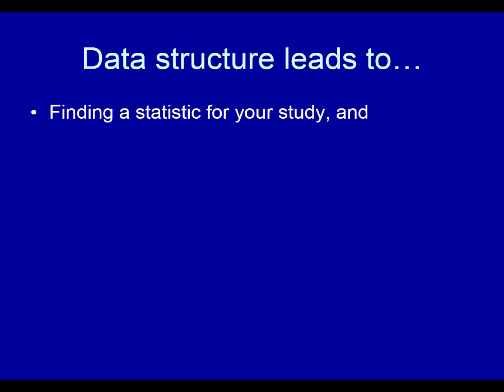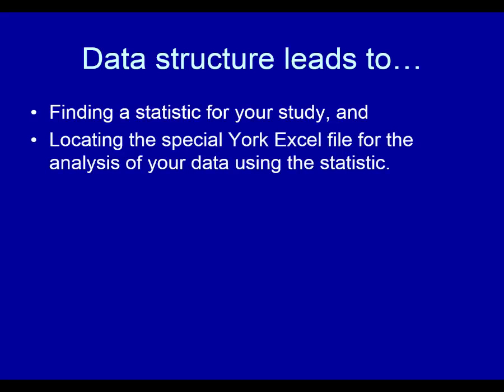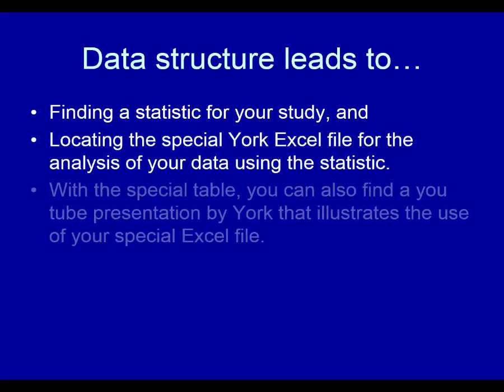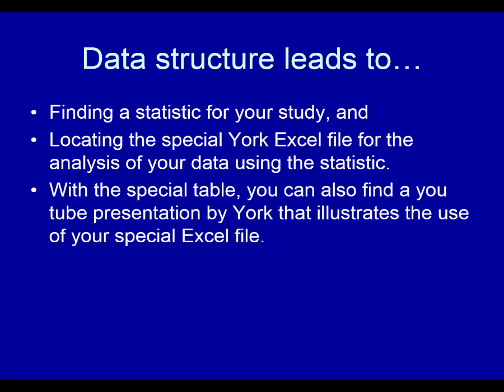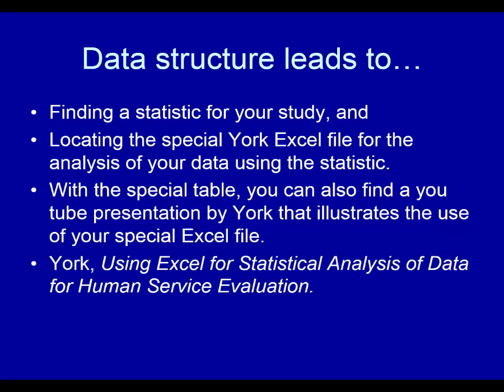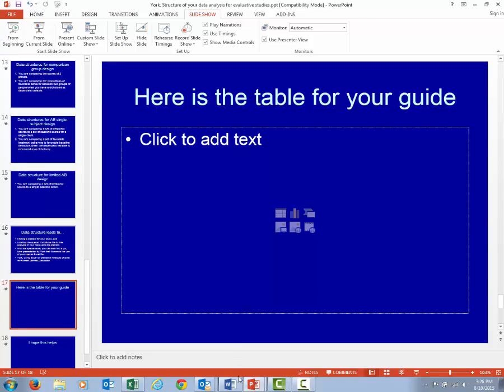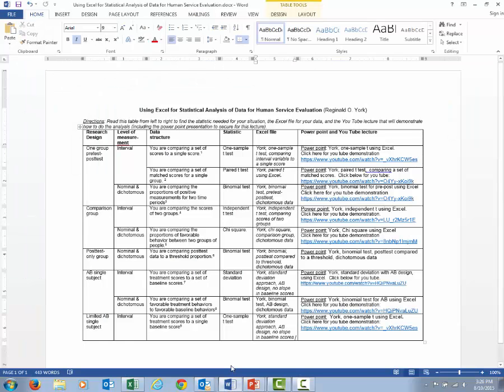So knowledge about data structure leads to finding a statistic for your study and locating the special York Excel file for the analysis of your data using the statistic. And with the special table, you can also find a YouTube presentation by me that illustrates the use of your special Excel file. This is the name of that table, by the way, Using Excel for Statistical Analysis of Data for Human Service Evaluation. And here is that table, just to illustrate it right here.